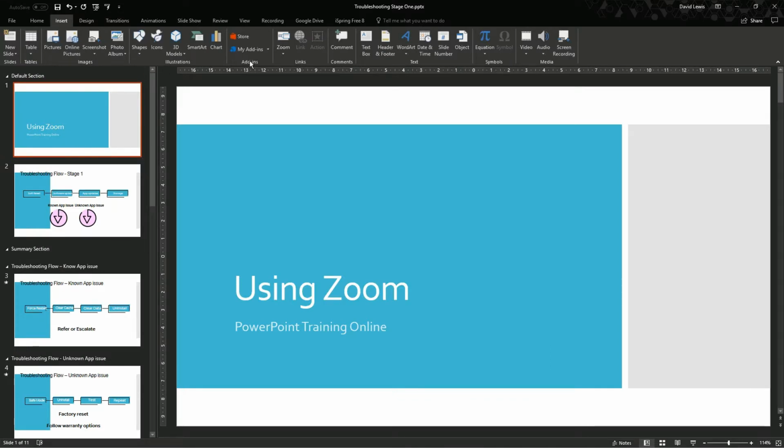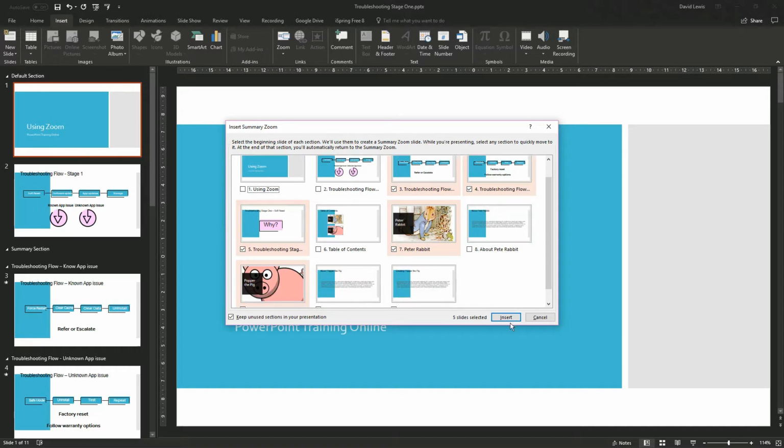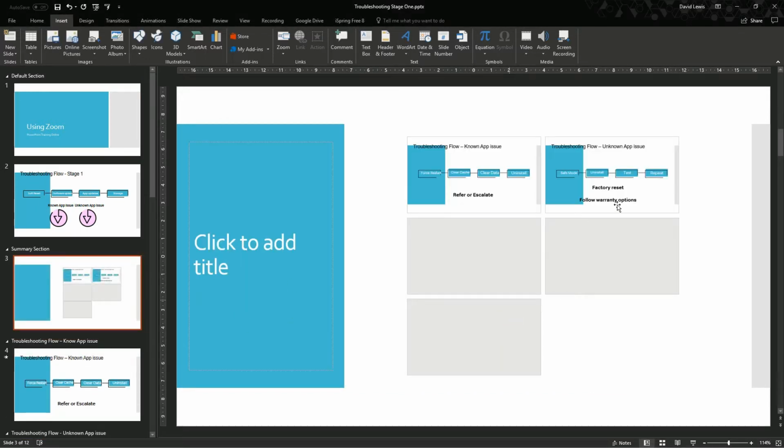that's using Summary Zoom. Summary Zoom will create a table of contents for you without you actually having to do it. So it will take the first slide from every single section and then it will put it all into one slide, and you can then work from your table of contents when you're delivering your presentation. So if I go back to insert and go up to Zoom, you'll see Summary Zoom. Click on Summary Zoom and it's now highlighted all of the first slides from all the sections. So I've got five in total.